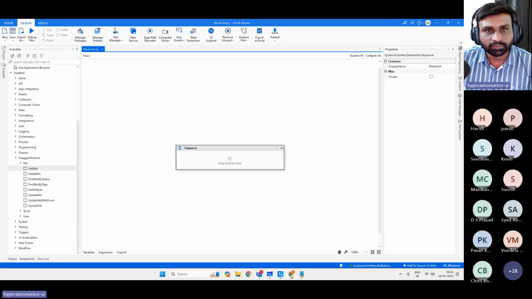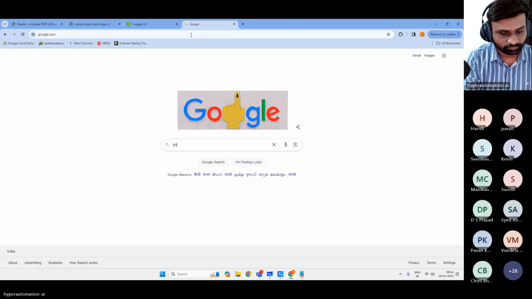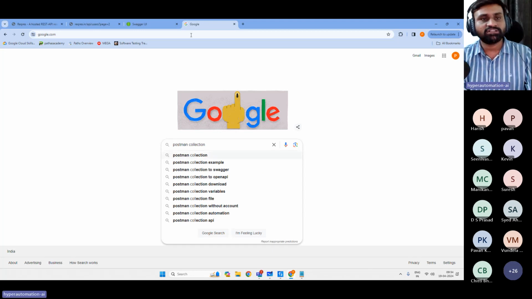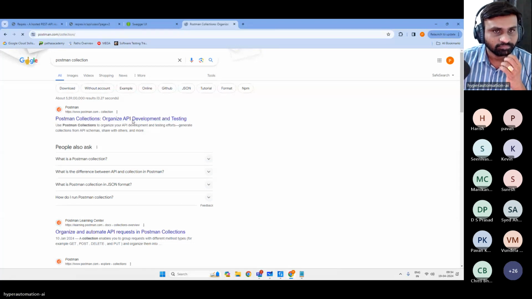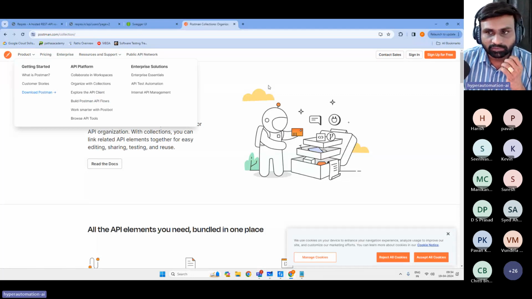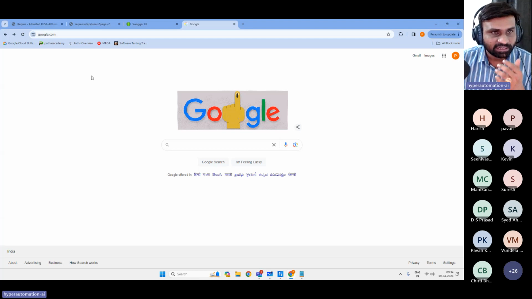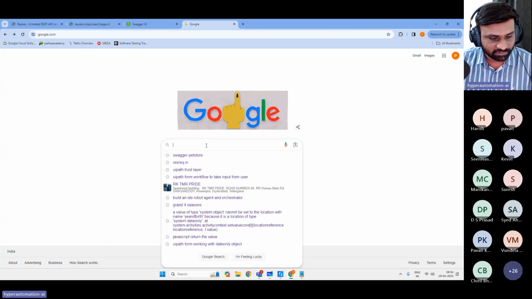Let me see if I have any Postman collections on Google available. See, Postman collection, Postman or Swagger APIs, right? These are used for testing of our APIs. We will not be working much, but generally we will do our testing in this, and then we will come to this UiPath before implementation generally.